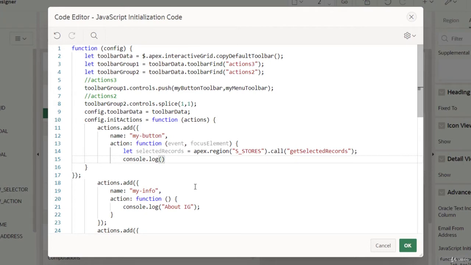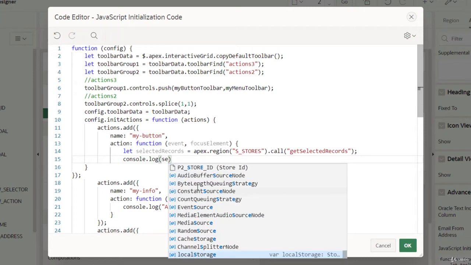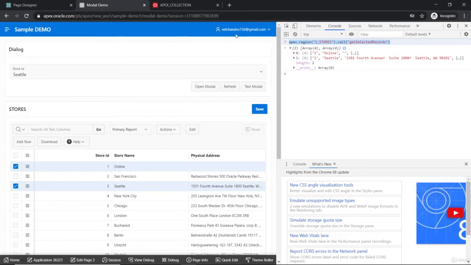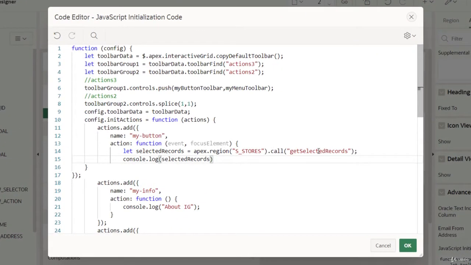Maybe I can show you with an example. If I put console.log of selectedRecords, it will print the same. If I put index 0, it will print the first record. Instead of putting that, we'll loop through it.